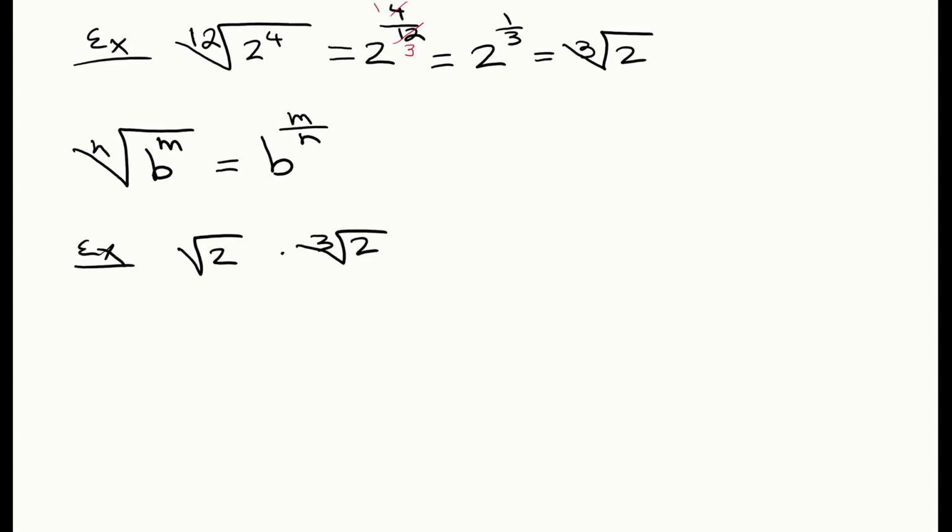Now, as you know, these indices are different, so we cannot use the nth root of x times the nth root of y equals the nth root of xy rule, because this rule can only be applied if both of these indexes are the same. But this doesn't mean there's nothing that can be done here. Notice that we can use our friend, the rational exponent conversion formula, to get something done and simplify this.